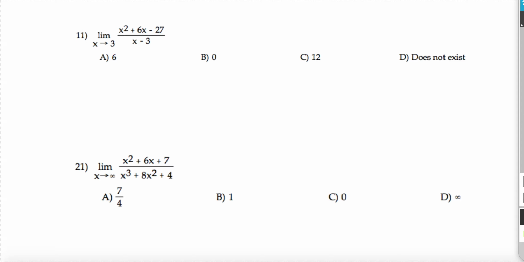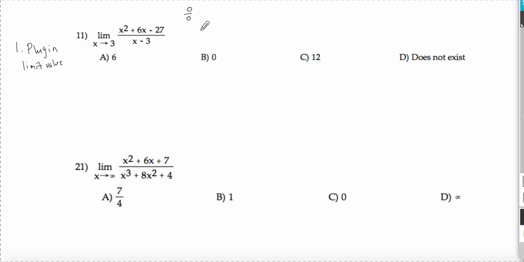All right. So we can evaluate limits. We have several methods that we talked about earlier this year to do that. We said that typically the first thing we want to try, if we can, is plug in the limit value that we're approaching. So in this case, x equals 3. If we plug that in, we would get 9 plus 18 minus 27. So that gives us 0 over 0.